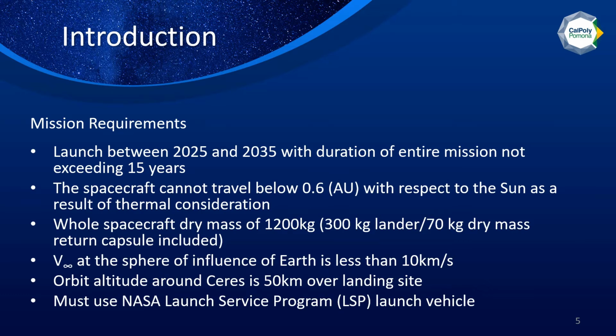These are the mission requirements which were stated within the problem statement. The launch must take place between 2025 and 2035, and the total duration of the mission cannot exceed 15 years. The spacecraft cannot travel below 0.6 AU because of thermal concerns. The whole dry mass of the spacecraft is 1,200 kilograms, 300 of which are the lander and 70 of which are the return capsule. We must enter Earth's orbital sphere of influence below 10 kilometers per second. The orbital altitude above Ceres at 50 kilometers and a launch vehicle on the LSP website were also implemented.